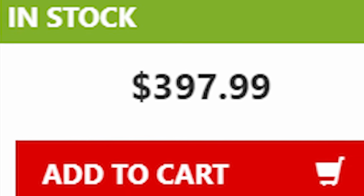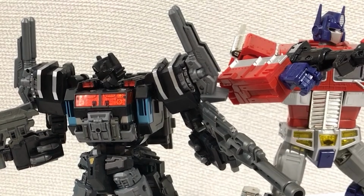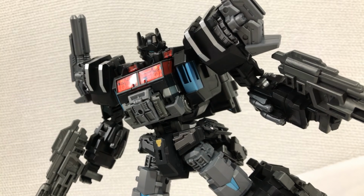Thank you so much for raping my wallet. If you're a Transformers fan looking to treat yourself before the world ends, the MakeToys Thunder Erebus is not a bad choice.